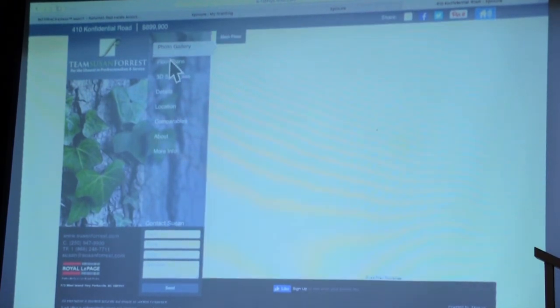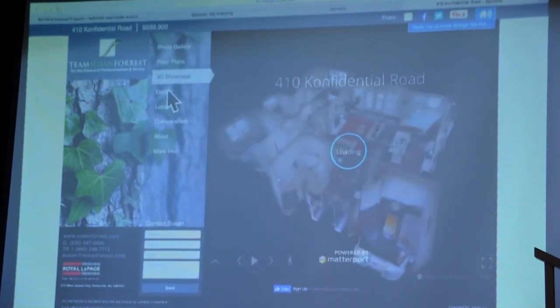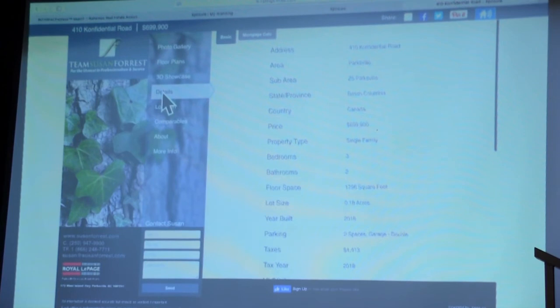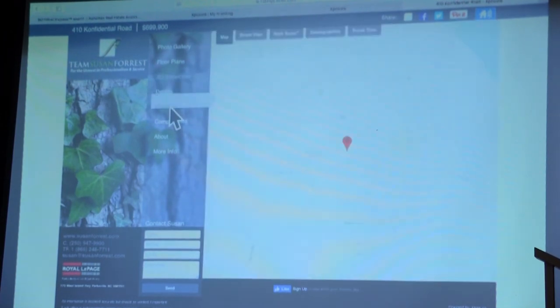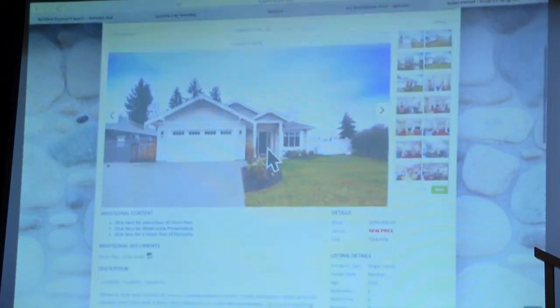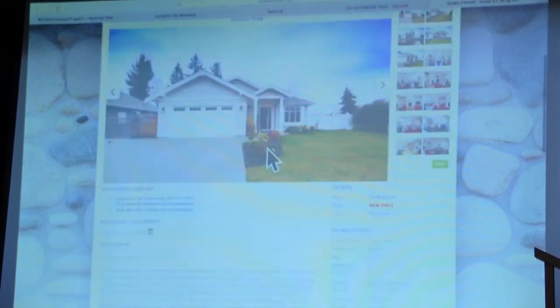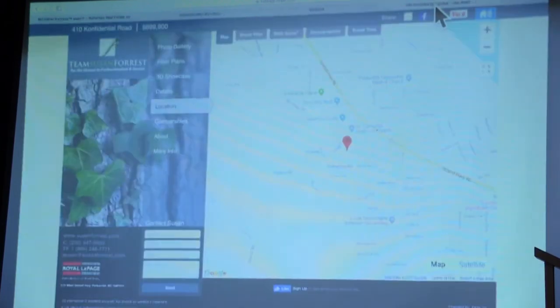They've added floor plans. They've added a 3D showcase, so it's the Matterport one. They have their details. Now, we're going to talk about what details show differently. We'll talk about that in a different topic here. They've also added a more info button, okay? And with the more info button, she's basically put together a detailed spread of unique elements of that property. If she added a video tour, that would also show here, or a brochure would show here.